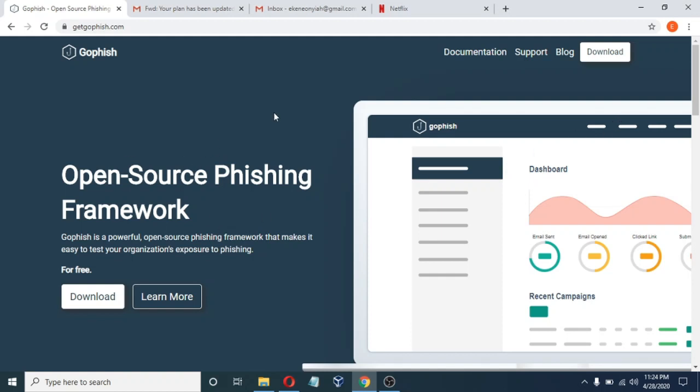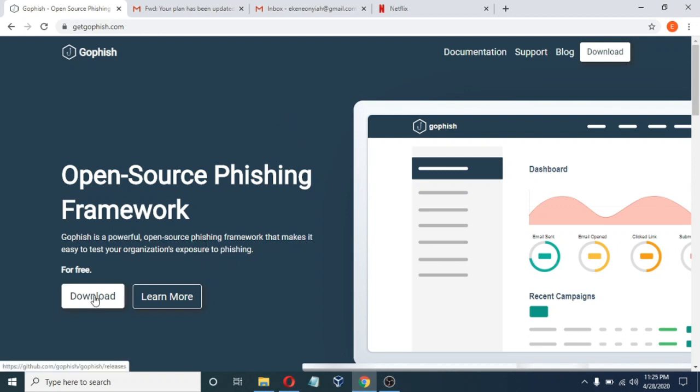It's an open source phishing framework. It's very, very powerful, and it's not the only one. If you watch all my videos, I like to talk about options. There are several other options. This is a favorite one, and it just automates phishing and makes it so easy to use, and it's open source.